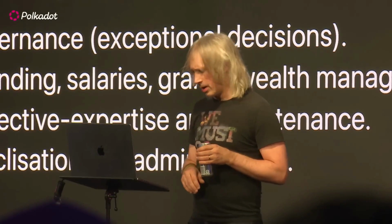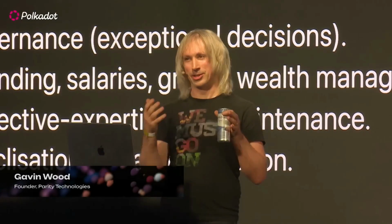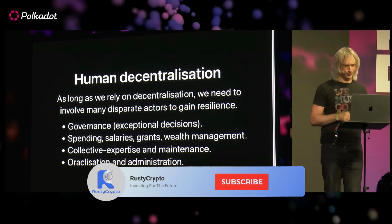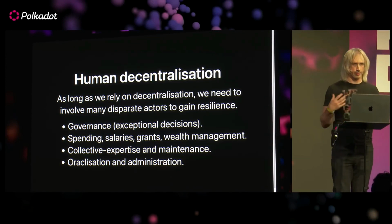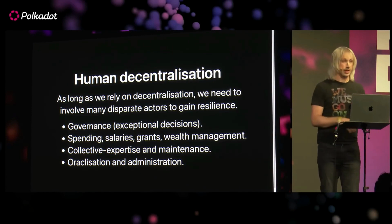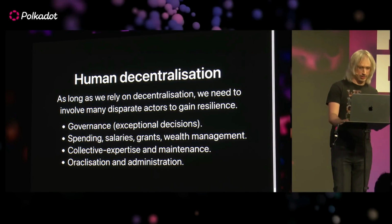Finally, I want to touch on a very crucial element in building resilience, which is human decentralization. There need to be a lot of people. It doesn't matter how decentralized the technology is, or how resilient and game theoretically sound, if there is only one person involved in it, it will not be resilient. And a lot of this is about building the right structures, the right ways of getting people in and allowing everyone to contribute towards bringing the system overall forward in the benefit of, one would hope, at least those who are a part of it, and ideally the world as well.